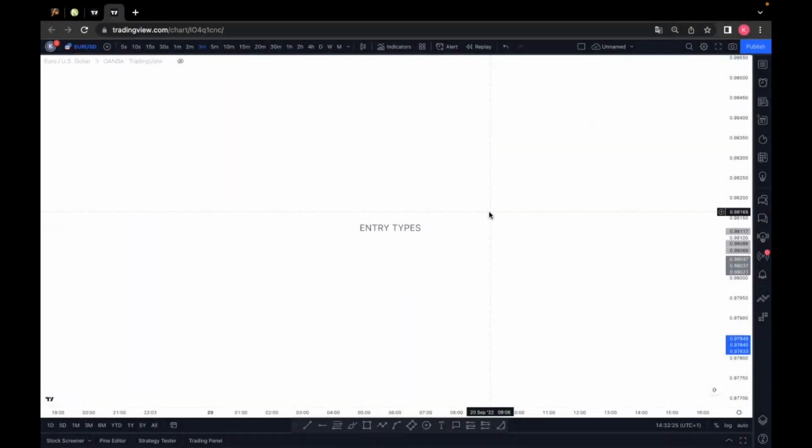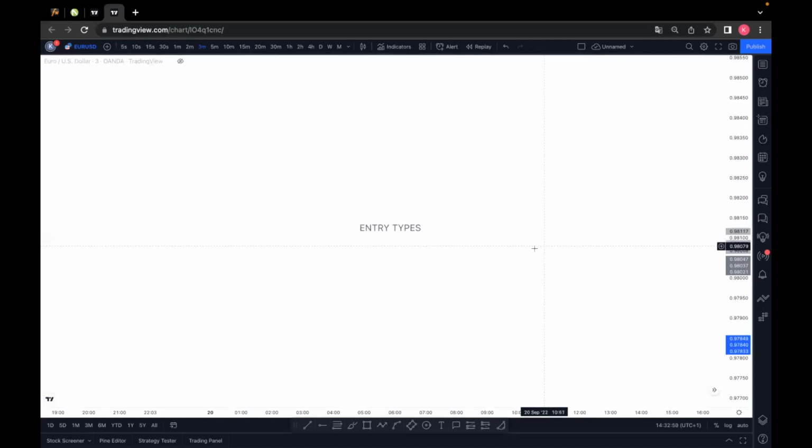So in today's video, we'll go over entry types. And the reason for that is because in the previous videos, we actually talked about order blocks and market structure, right? So now it's kind of important to understand how we can take advantage of the market's current structure flow, right? And by that, I mean, for example, let's say the structure is bearish on a high time frame, right? So we just want to find how and when we can enter, we can join that move, and actually take advantage of opportunities that the market can present, right?